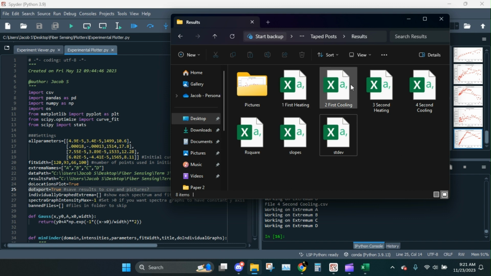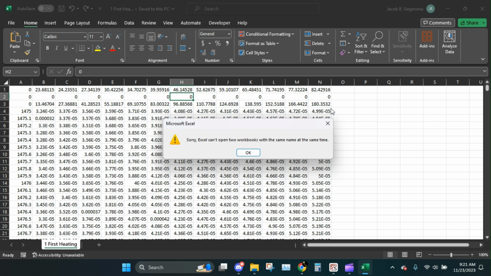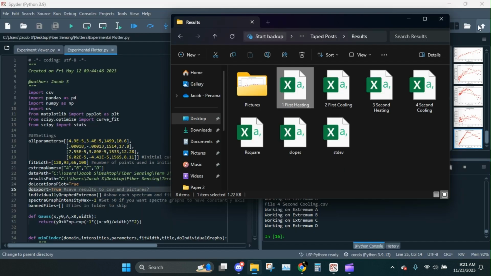Okay, you see we generated a couple different CSVs here. These first ones, like I'll open up first heating here. Can't open the same thing at the same time. Okay, that's a good point. Closed the other one, I think.